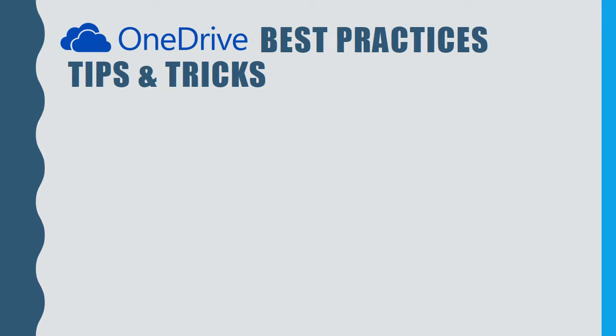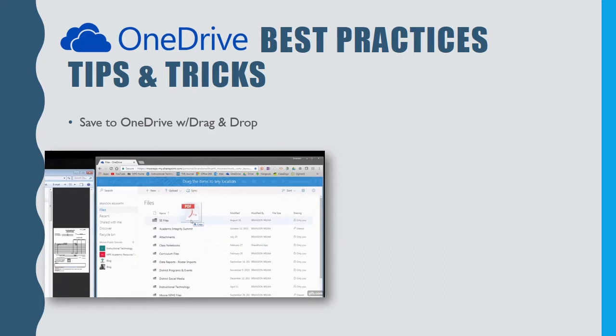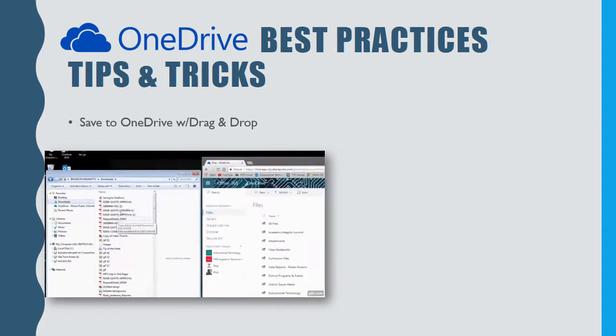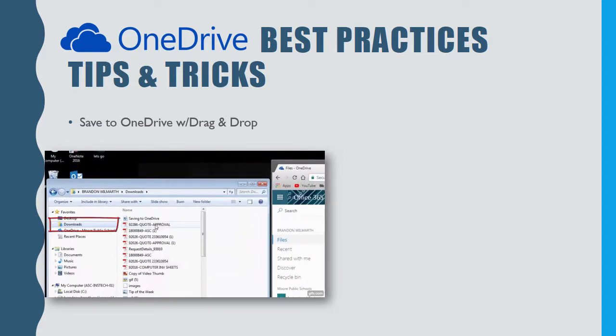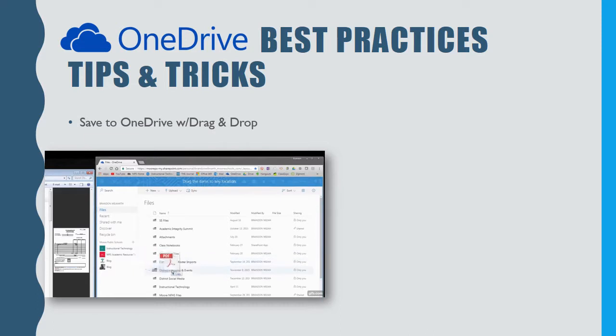Okay, so I'm going to show you a few things in OneDrive. One best practice and tip and trick is that you can actually save to OneDrive by dragging and dropping. And this actually works the same in Google as well. But notice here, you go to your downloads or anything on your computer, and you simply drag and drop it into the opened browser to OneDrive.